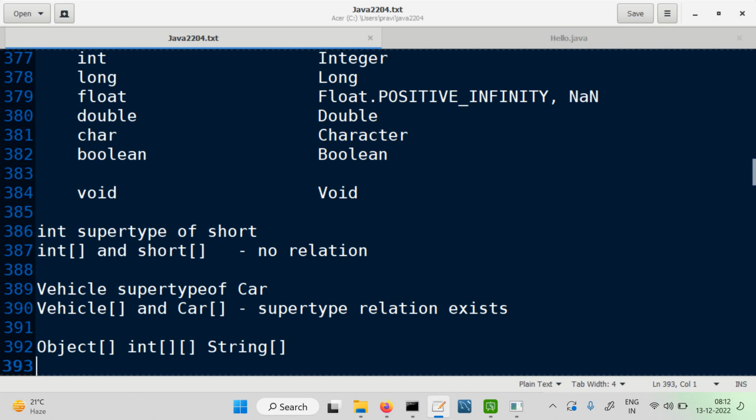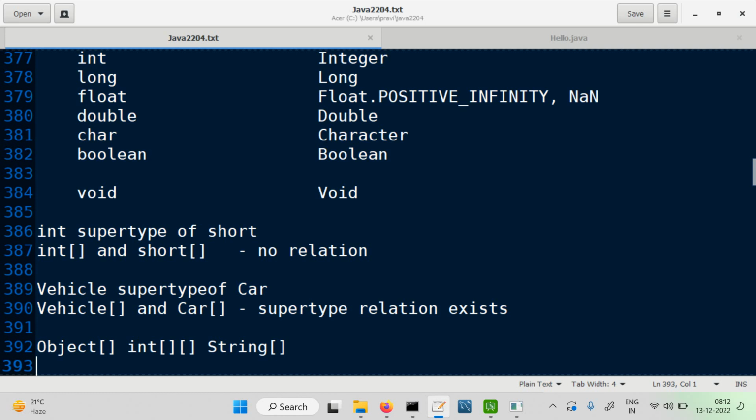Other thing, if you have noted, we can assign int to a long, but not long to an int on the other side. The class types, the wrapper types, are not assignable to each other. But they have a common supertype, Number. Within Number, yes, you can assign any of them to the Number type. Okay, fine. Supertype subtype relation should be clear.